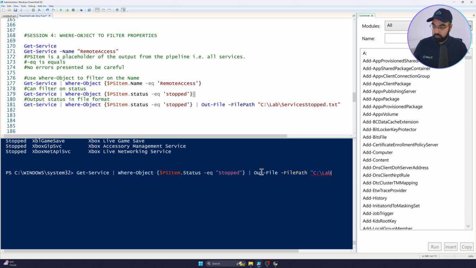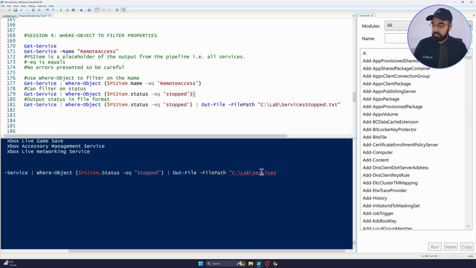And we're going to be calling it services stopped. We'll make it a text file. And that should be it.